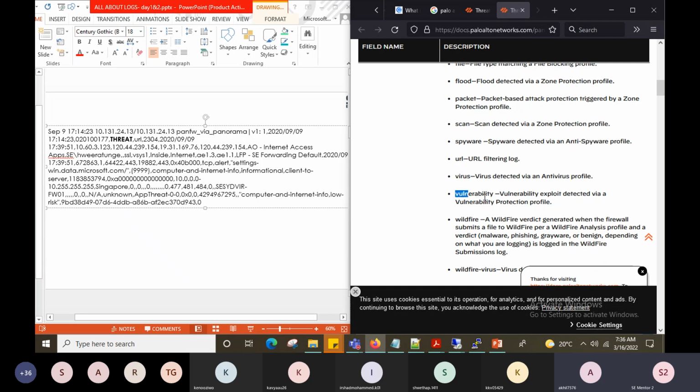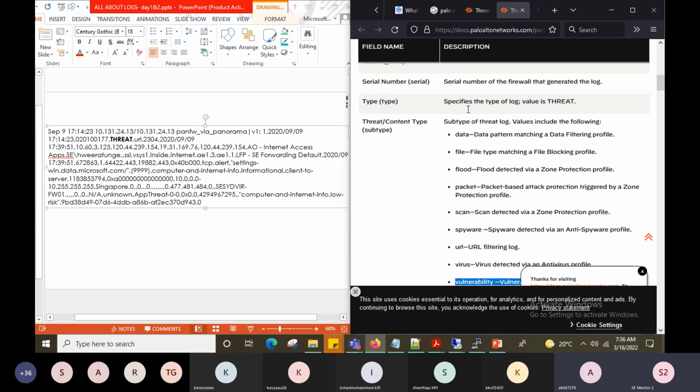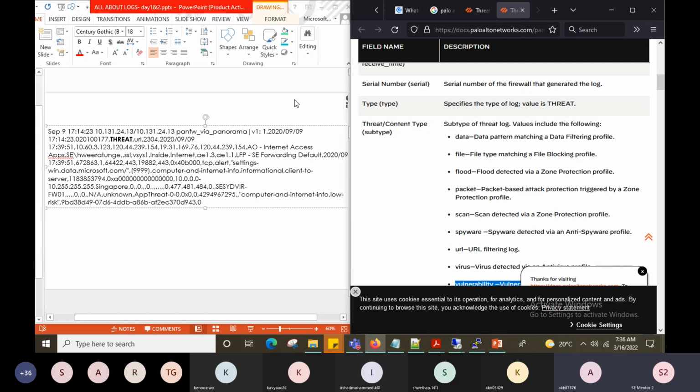So here it says vulnerability. I don't know about this, but anyway, these are the various threat categories that this firewall can capture and alert. So it talks about what is the type of threat. You know that it is a threat log, but what kind of a threat is it? Has it detected a URL or a file or a virus? That is what they tell you, and it says it is URL.